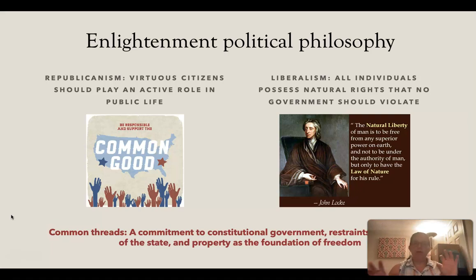These two ideas, republicanism and liberalism, worked together. They have some common threads. Both of these ideas inspired a commitment to a constitutional government and restraints on the power of the state. The state was limited in the power that it could exercise. And both emphasized property as the foundation of freedom. And both of these philosophies gained a strong foothold in 18th century America. They gained a strong foothold in part through the publication of newspapers, through the media in colonial America.